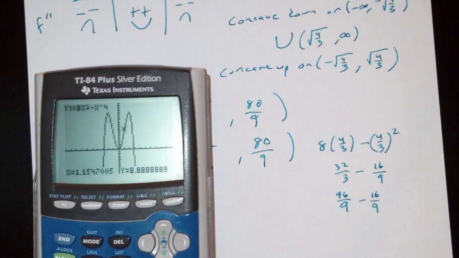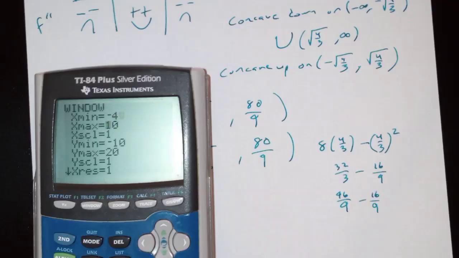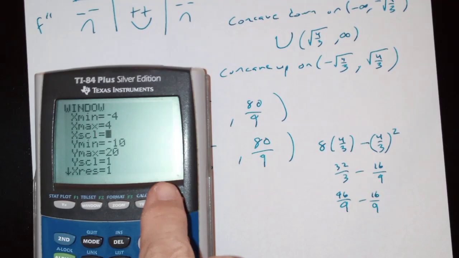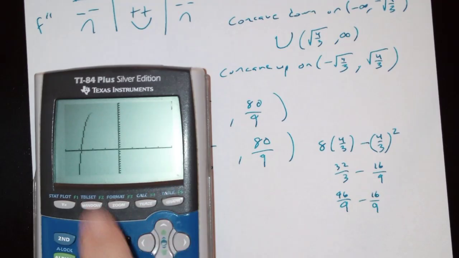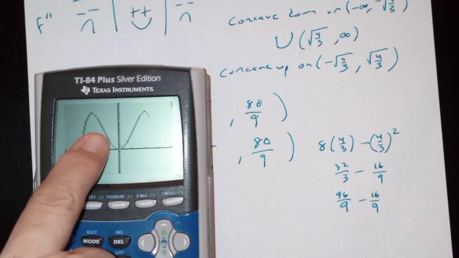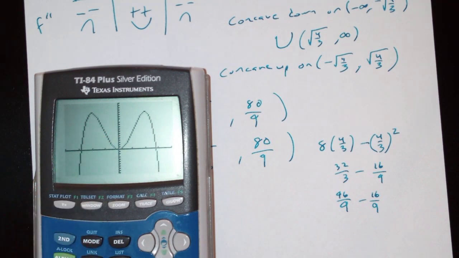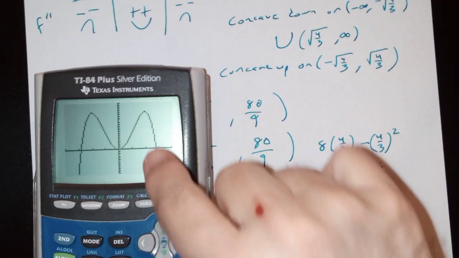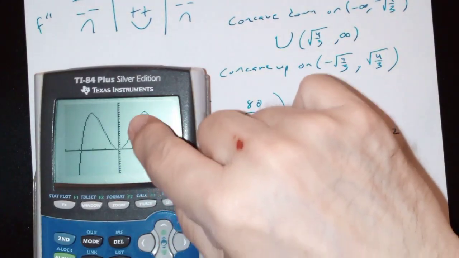I might actually adjust this picture because I really don't care about anything bigger than, say, -4 on the left and 4 on the right. So I could adjust this picture to see that a little more slowly. I can even see where the curve changes a little more clearly here, can't I? I can see it flattens out as it comes from one side down to the other. There's that little straight bit right in past 1.